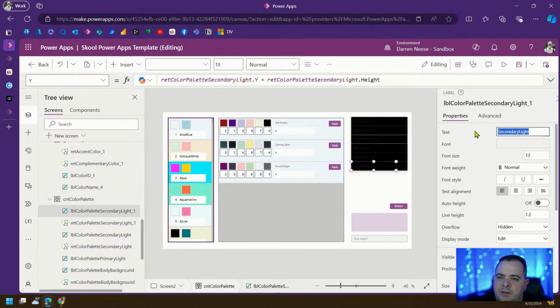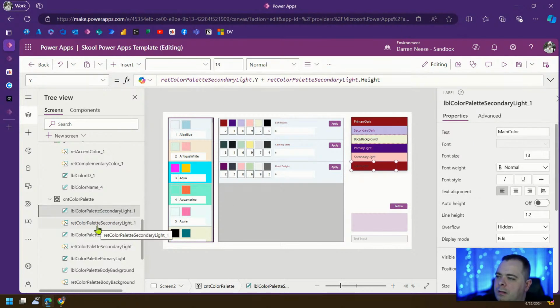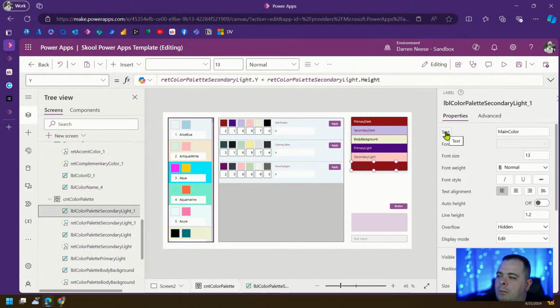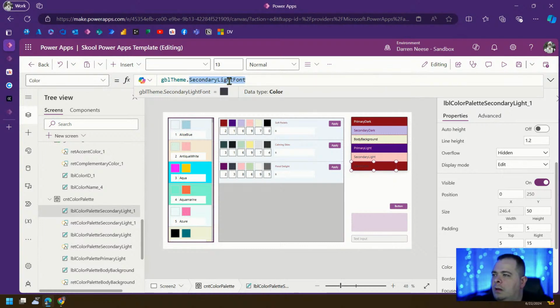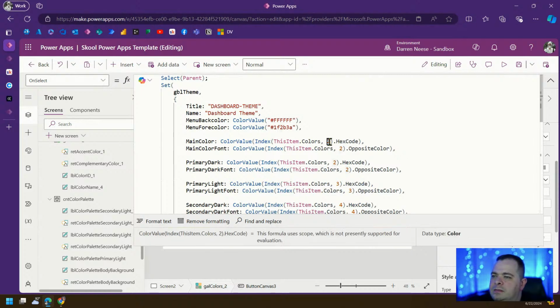So the text for this will be main color. And then this rectangle will have main color. Main color. But the font, main color font. There we go. Okay. But this button I don't think is working right because this needs to be 1.